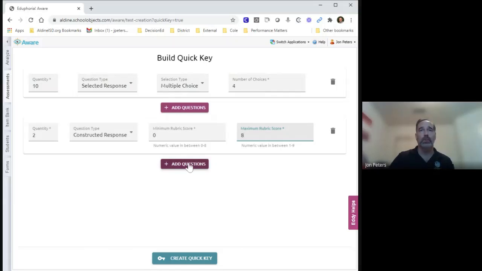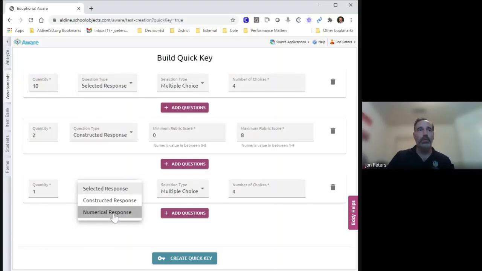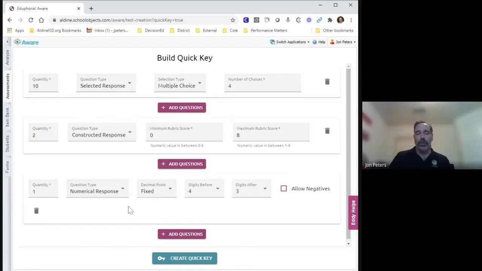Okay. So we have those questions. We add those. If you need to enter a numeric response, in other words, a griddable type of answer, you have to enter a math response. That's called a numerical response. So if I select that, your screen now changes a little bit because it gives you your options on how you want this displayed to the students. If it's an elementary and maybe an early middle school level, you might want to leave it as a fixed point decimal, which means it doesn't move. And then you tell it how many spaces before and after you want for those students to fill in.